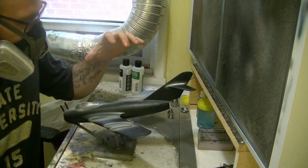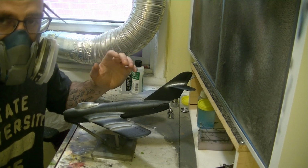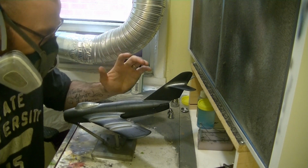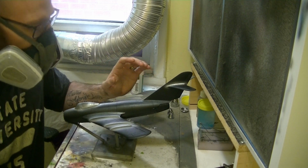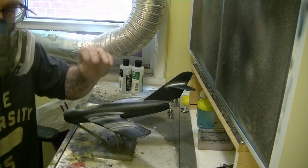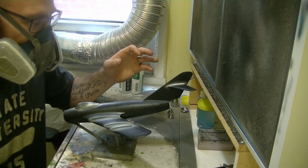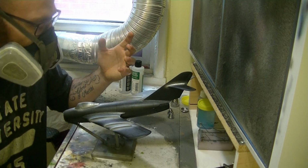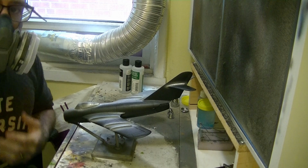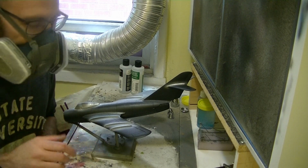For stuff like cars, though, if I'm using a bright color like a red, a yellow, or a vibrant blue or green, what I'll tend to do is use a lighter gray, because that puts a darker color on top of a lighter color. I'll get better coverage that way, and it helps the color pop a little bit better. So that's why I'm doing this in black and not in gray.